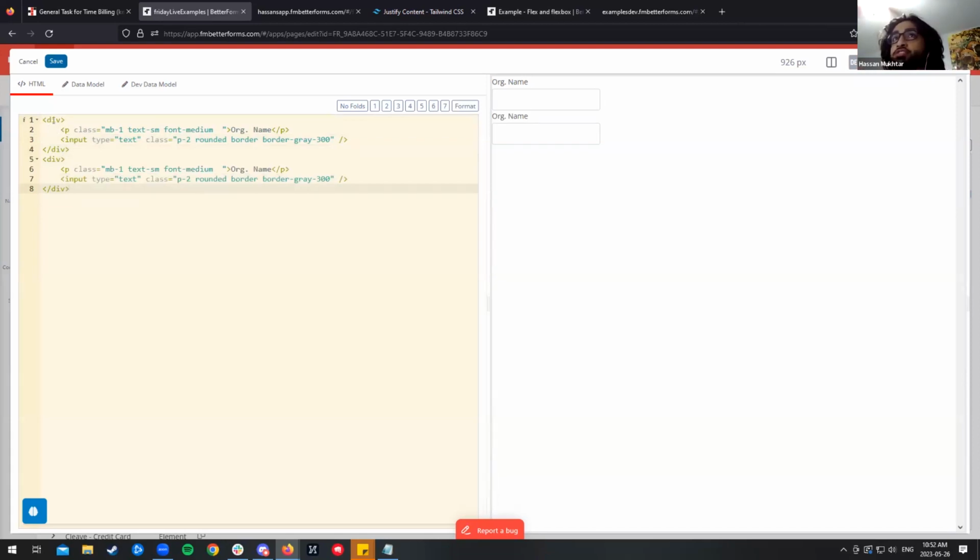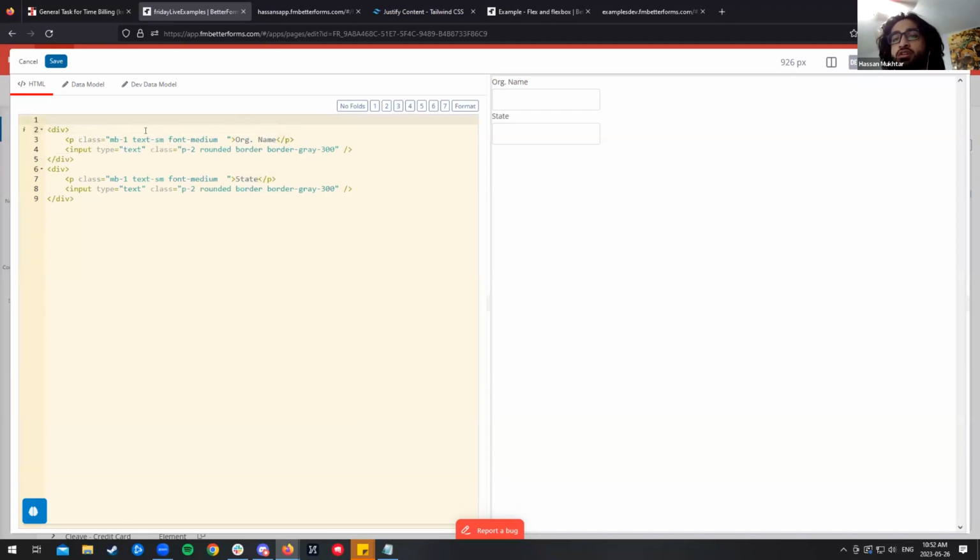So what I'll add on here is, building on how Christina was talking about putting things in a container. First I put both these input classes in their own containers, so they're in their own divs. Let me give this a separate name, let's say state. This is kind of building off of an example where you have organization info or something. Now you give them a parent container, and let's put flex over here. And now we have them side by side. Then you can also use additional Tailwind classes like space-x-2, and now there's room between them.